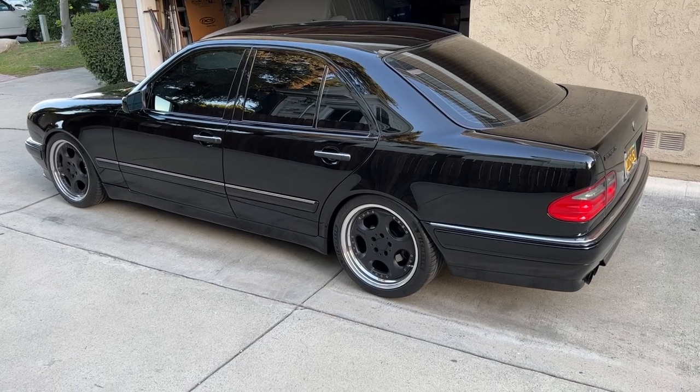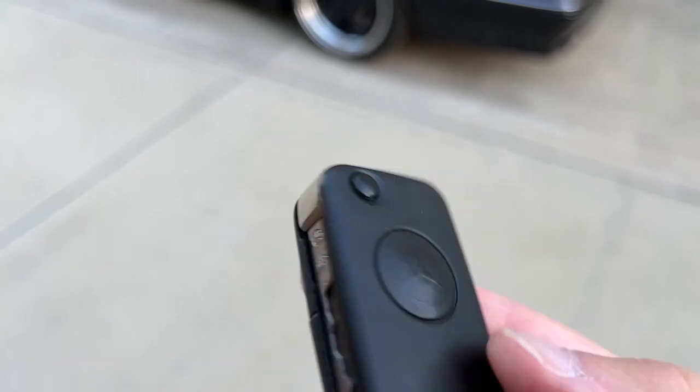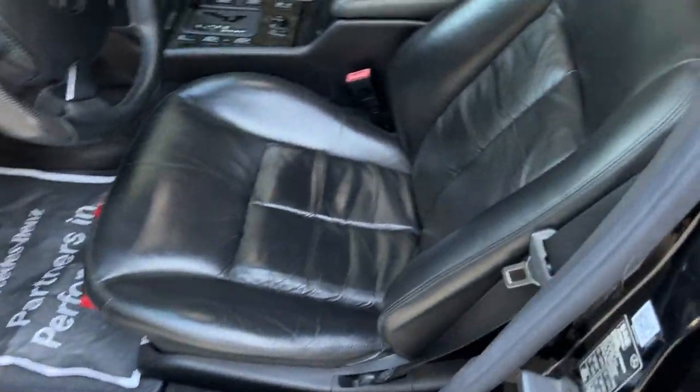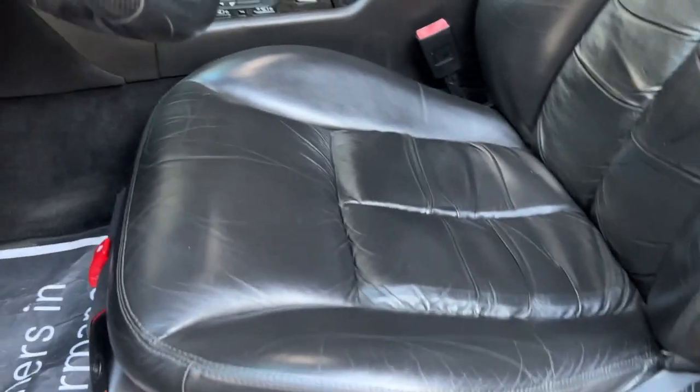So being a 1997 model year E-Class, it does come with the flip key with the single button. So no smart key here. All right, so opening up the car, we are greeted with Brabus door sills. And this is the full Brabus Mastik leather interior. So really nice, soft leather.